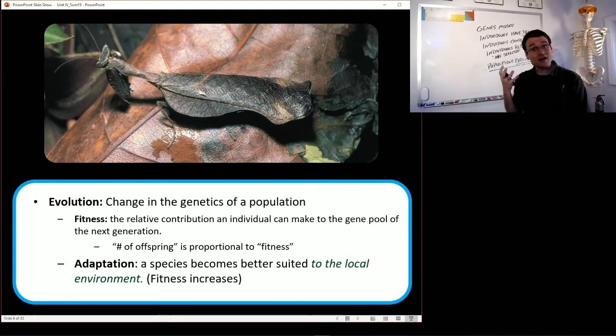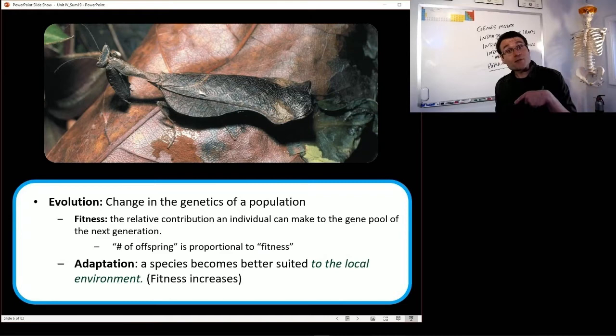Now, why is that? Well, praying mantises are eaten by things like birds, and birds have pretty good vision. So if you have a bright green praying mantis living down on the forest floor in the leaf litter, the birds are going to spot that immediately, so they will eat it. They'll eat it pretty fast. It won't live very long before it gets eaten by a bird.